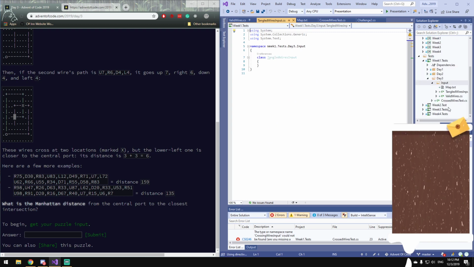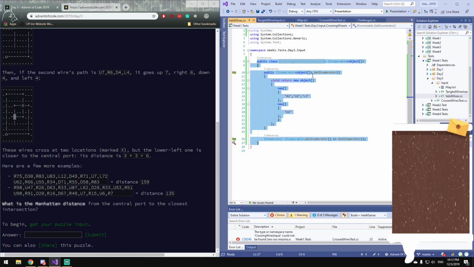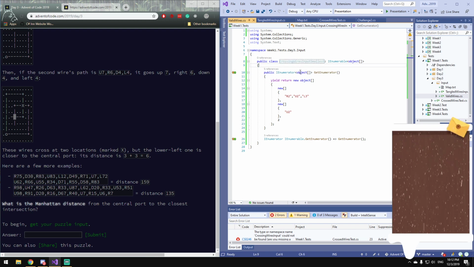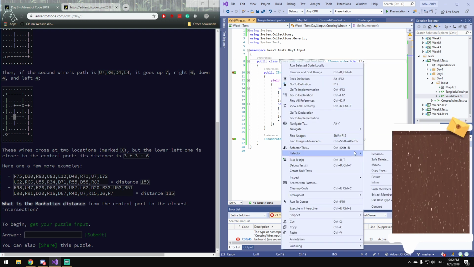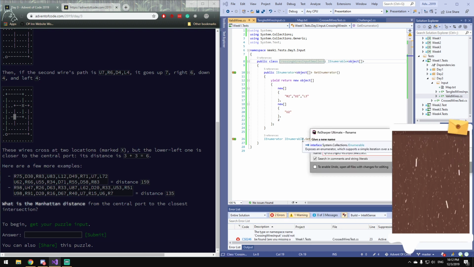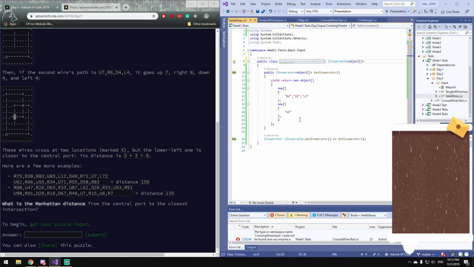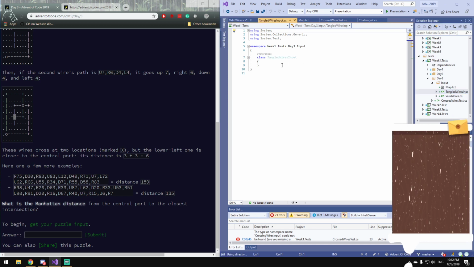Very ambiguous. I need to think about it. Crossing wires input smallest. I'll call it tangled. Tangled is a better name. Tangled. Good. Tangled wires input. All right.